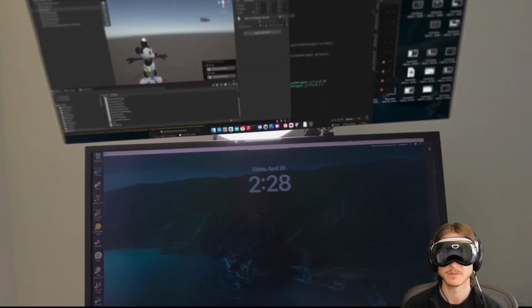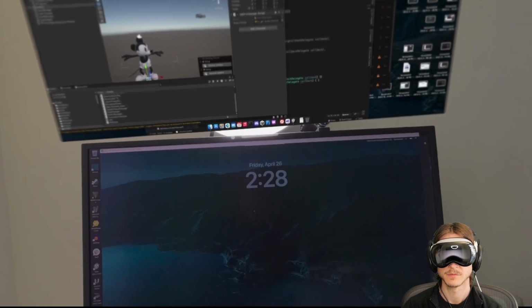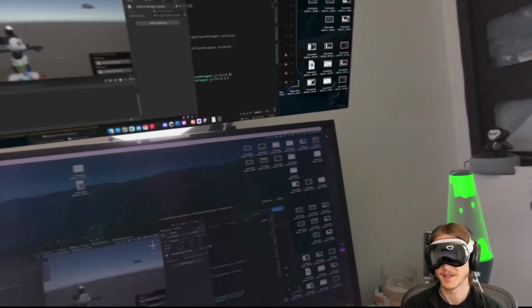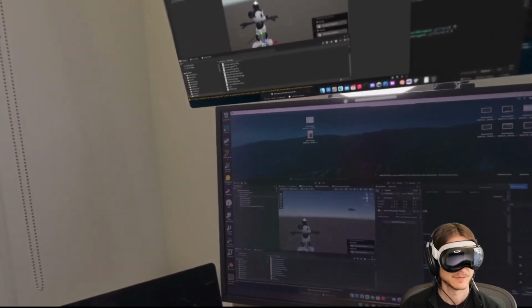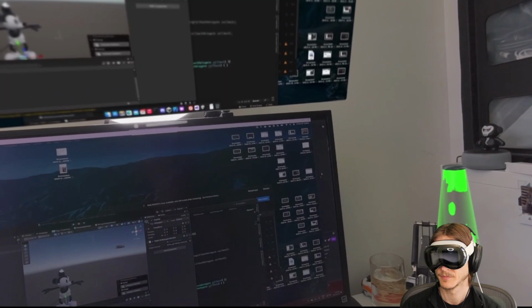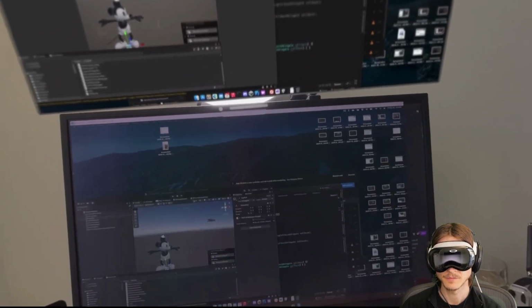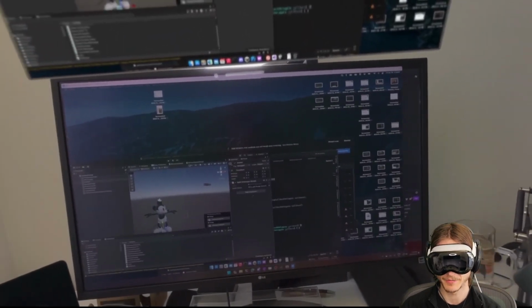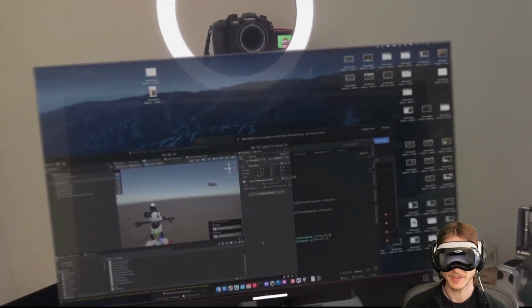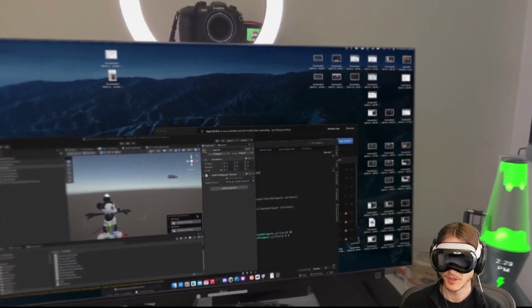Perfect. Try not to look at my hands so you can't screen hack me. Get my password from a laptop. All right, beautiful. Now I've got my mouse and keyboard connected to this machine, which is lovely.